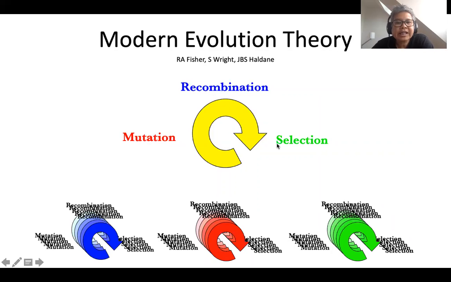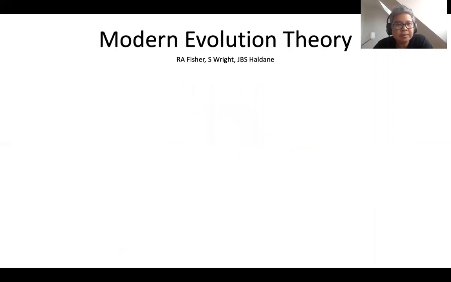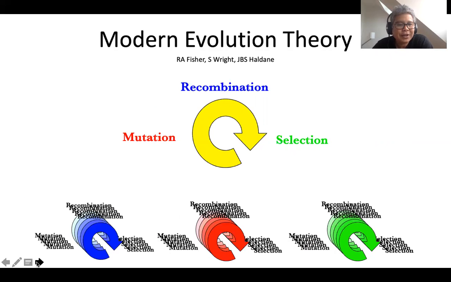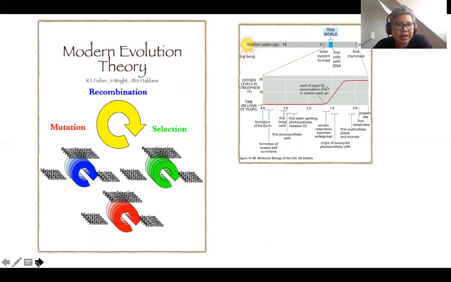That means for the selection, you can try to force the selection so that you can get the evolution to fit what you want. So if you want a certain kind of selection, like this, for example, color code: blue, red, and green. If you force that selection for whatever you want, and you subject that DNA to this round of mutation and recombination, you will get the protein that evolves in your direction. So this is the basis of directed evolution.